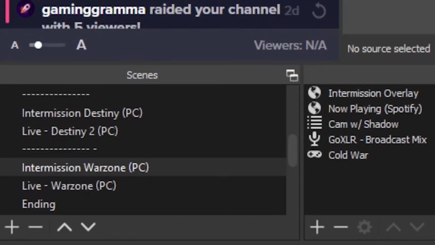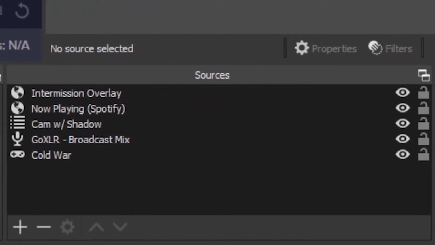Depending on whatever game that I want to play, all I need to do is take that intermission screen or that live screen, and I'll duplicate it for whatever game I'm going to play. So in my OBS list, as you can see, it's filed off so that it's per game, but there's very, very minimal changes within these scenes. And I've been able to do it that way, so it's very, very easy. And that way on my Stream Deck, all I have to do is hit a button and it changes scenes automatically. Now let's move on to the second piece, and this is filters.